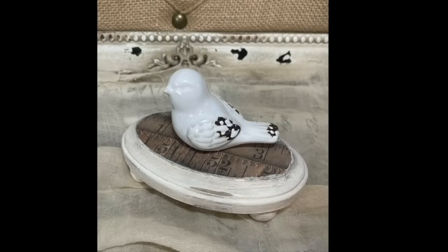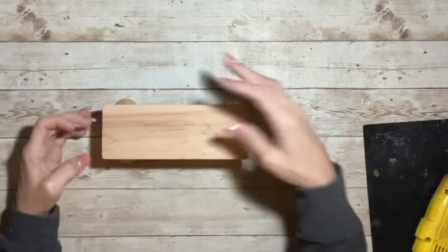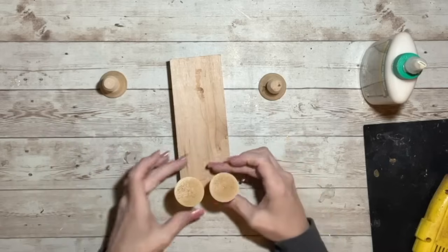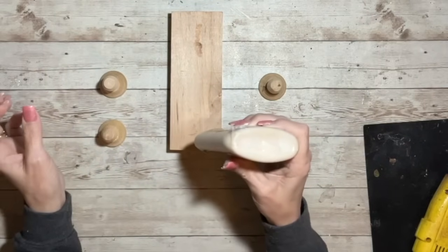For our next project, we're going to be using a scrap piece of wood and some of these little riser feet from, I think, Hobby Lobby. And I cut these in half, and I'm using part of them on this project and part of them on another project. I'm going to use the Titebond wood glue.